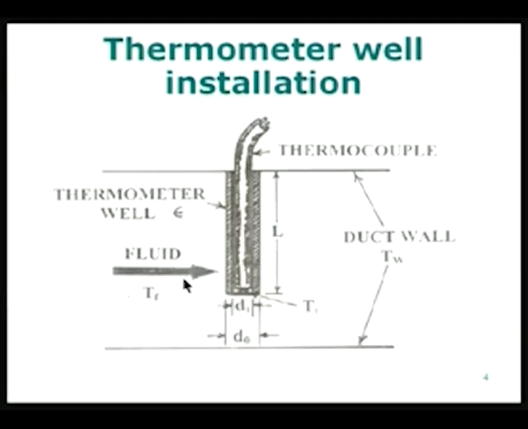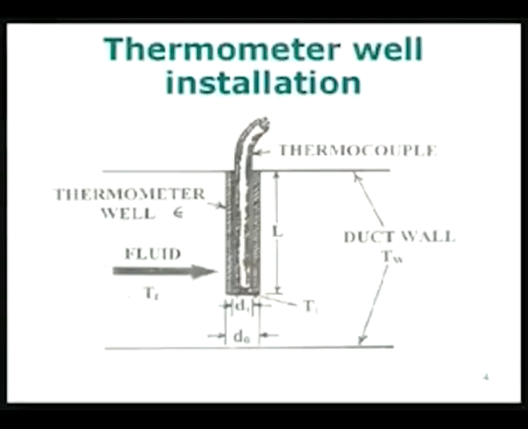And let us look at the heat transfer mechanism. The fluid which is at a temperature, let us say higher than the ambient temperature and the temperature of the wall, which is shown as Tw, is going to flow past this well, and it is going to dump some heat into the well if the well is at a temperature lower than the fluid temperature. So, again we are talking about some temperature gradients existing in this. So, why do the temperature gradients exist? Because the well is connected to the wall of the tube or the wall of the duct, and if the wall of the duct is at a temperature different from the fluid temperature, let us say in this case less than the fluid temperature, obviously there is a temperature gradient along the length of the well.